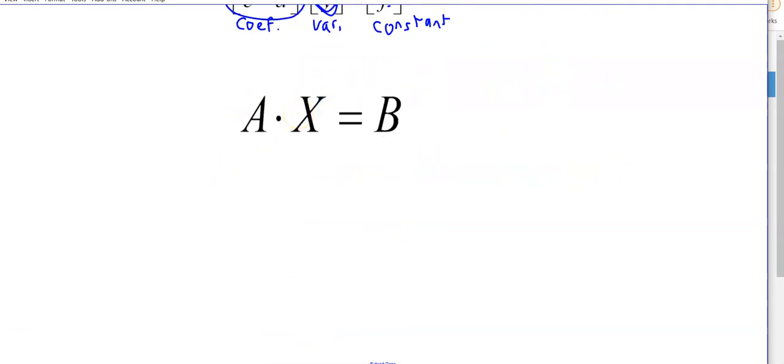Remember, matrices are different than normal math here. You can't divide by a matrix. It's not something we can do. I didn't skip that lesson. We talked about how to add and subtract matrices, how to multiply matrices. We never mentioned division because it's not allowed. So now you know you cannot divide by a matrix. So how do you solve this?